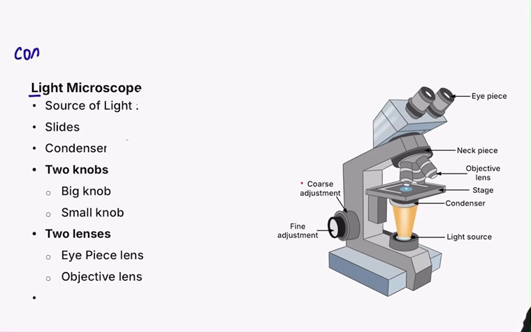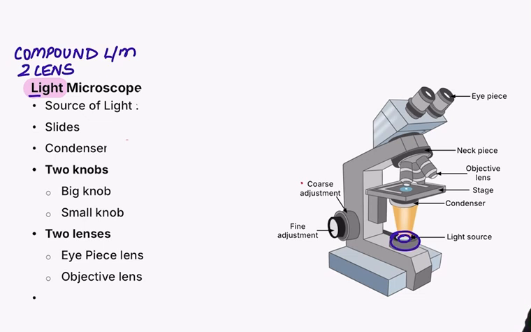The microscope that you're using nowadays in your lab is known as a compound microscope, and the reason is that it is going to have two sets of lens systems. As usual, you will visualize with me that there are a couple of lenses and hence it's compound. So the purpose of calling it a light microscope has to be that it has a light. So you can very well visualize that there is a light source over here, and this is something very similar to a tube light or a bulb that you have. Actually, it's a kind of a bulb, so nothing very fancy in terms of the light source.